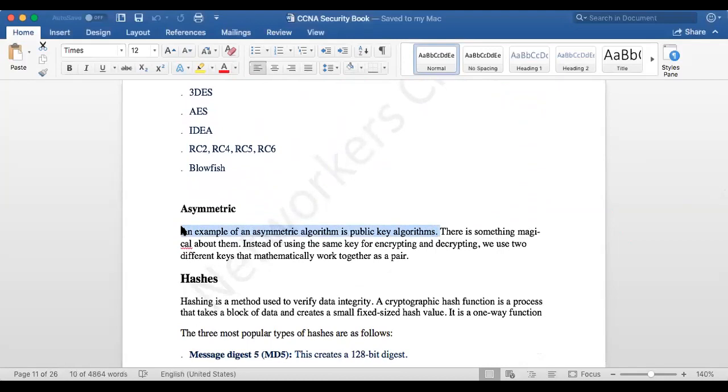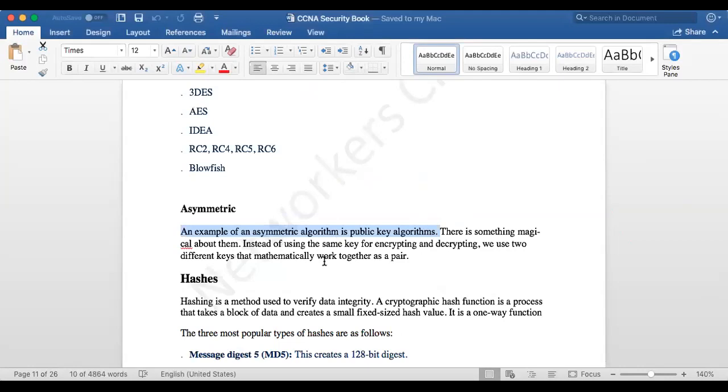The public key is given by the certificate authority to both peers. Using that public key, I send the data, and once my peer receives it, the peer gets to know that this particular user is authenticated. That's the public key.